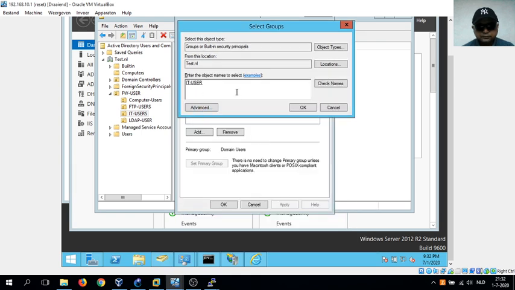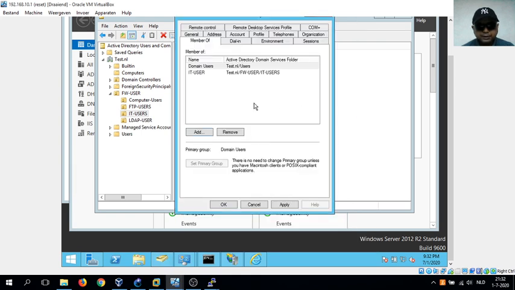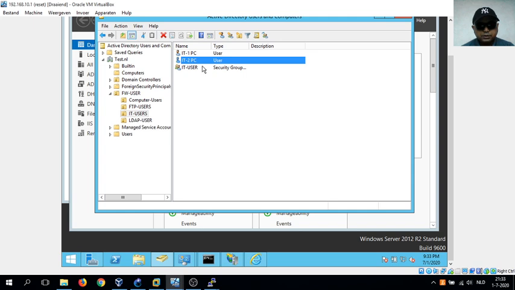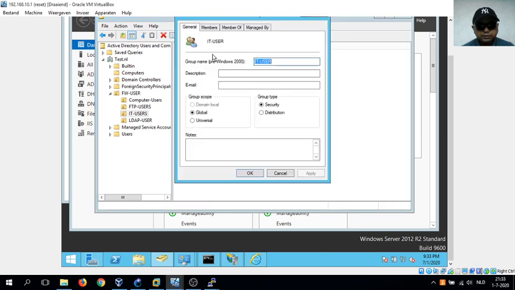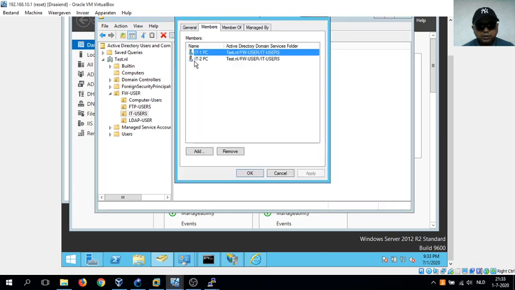Okay. You see, this is part of this security group, IT user. Apply. If we go to the members, you see IT2. We have IT1 and IT2. Only these two users will be able to get access to the IT website.